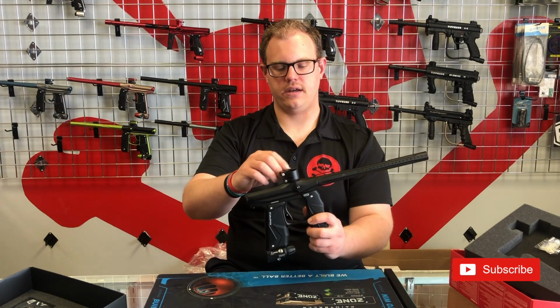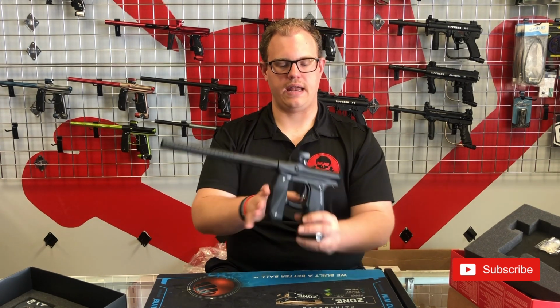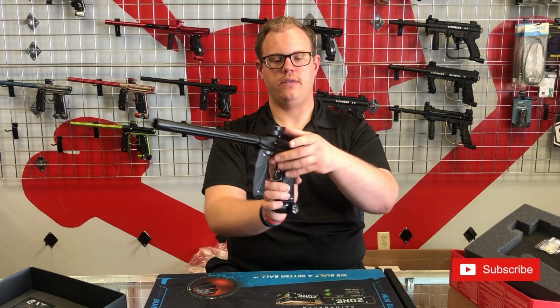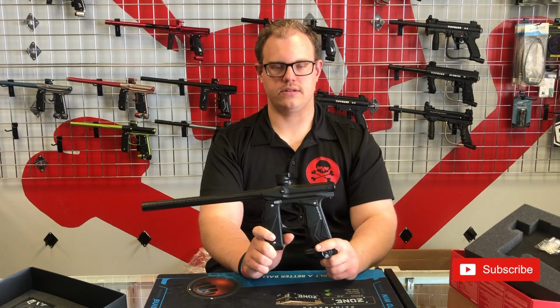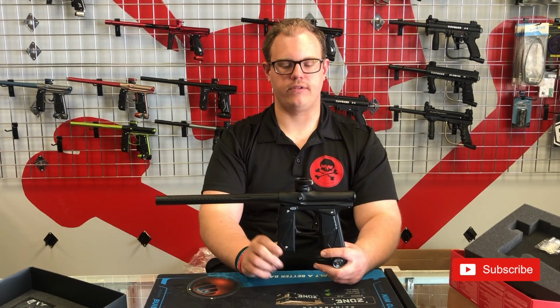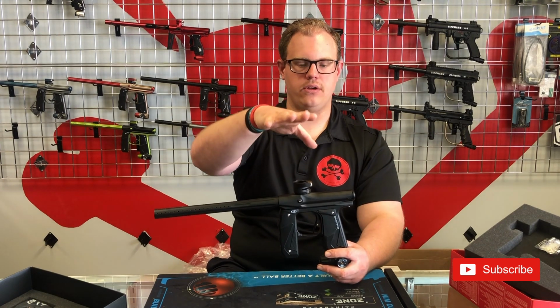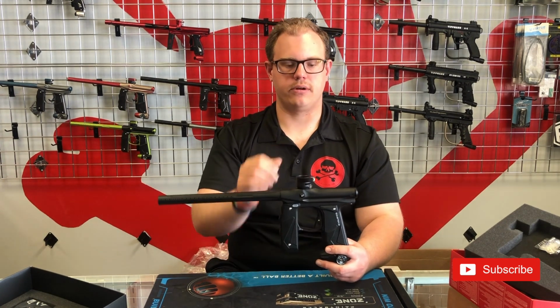The feed neck on it is nice. It's a locking feed neck. So you have an Allen piece over here. The locking portion is here. It's also low rise too, so it's not gonna stand up very far, and it's gonna allow you to have a relatively low profile with your hopper.